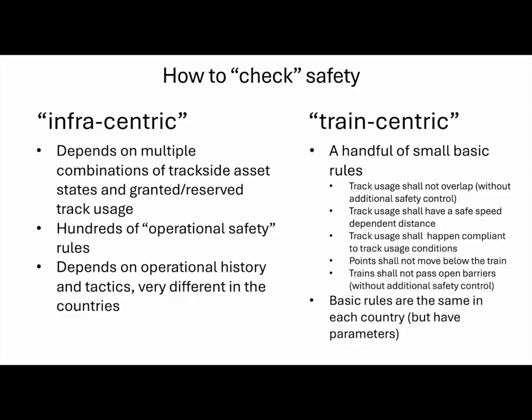In this basic safety, this is more or less the target here on the right side, which in the past was achieved by having these hundreds of operational safety rules. In the end they always want to target that the right side is achieved. Now, having train-centric safety rules and being able to work with them means directly writing them down and using them for safety checks, because now we have train-centric information. And these are the same in every country. Of course, there might be parameters in such rules, like overlap lengths and such things, but the basic structure of the rule is always the same, because it comes from nature. Avoid collisions, separate traffic.